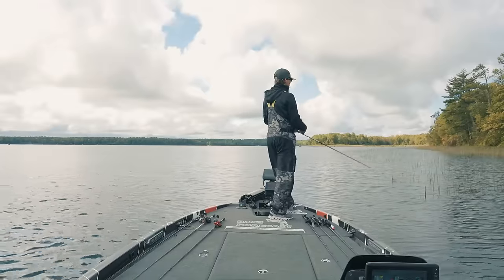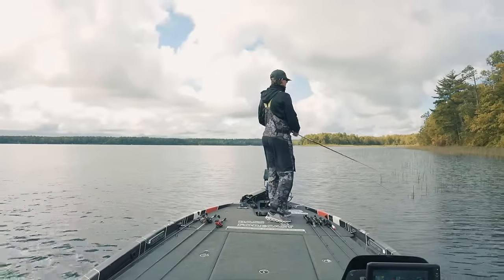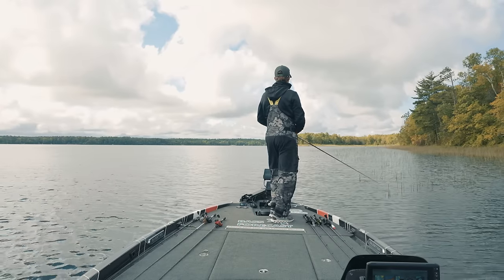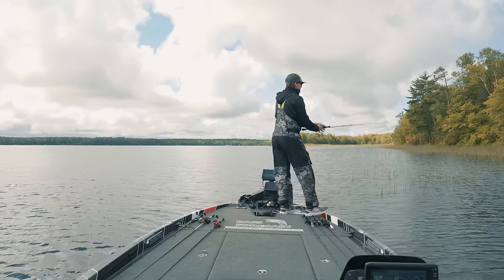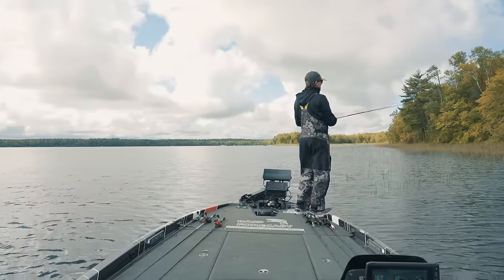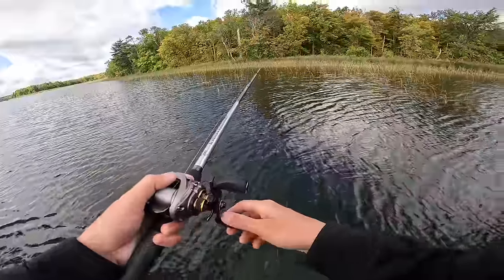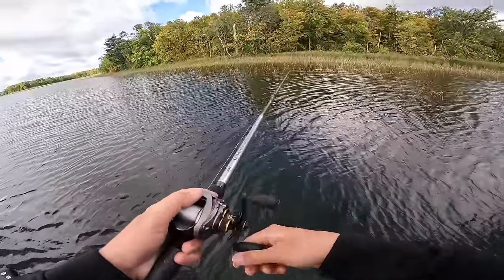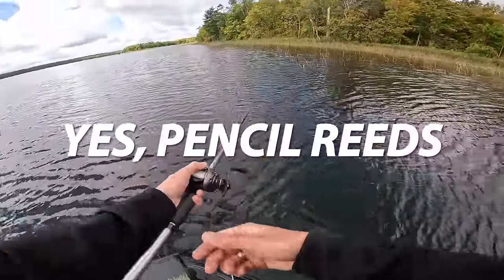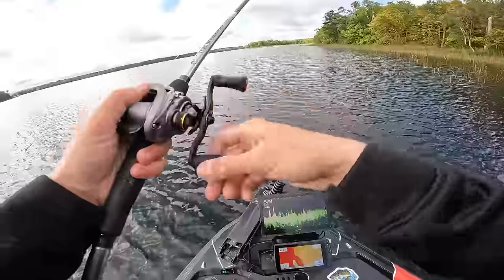And I'm gonna be casting it in and around this shallow stuff, as far as we have it. So when I first started fishing on that corner over there, this stuff was just too shallow. And now that I've come on this little main lake point here, I've noticed that the cattails got a little bit deeper, and you're gonna hear me say cattail and reed and pencil reed and tules. There's so many names for these things, but since these are a really skinny variety, pretty sure these are pencil reeds. I will confirm that on the screen right here. But you know what? Regionally, y'all make all them something different.